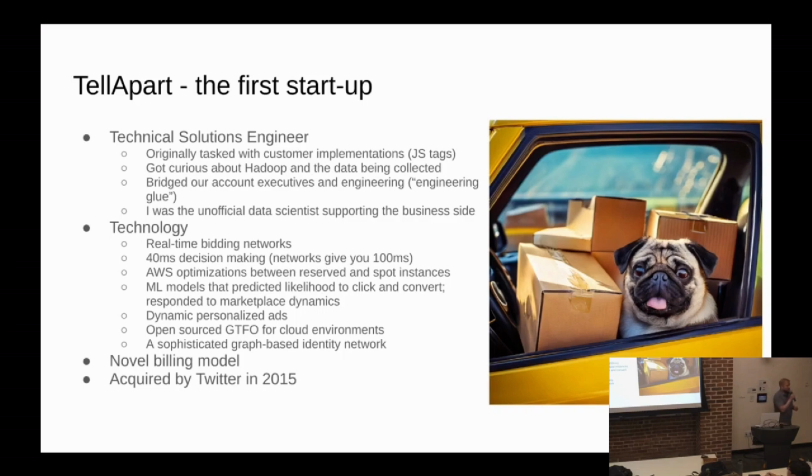Technology-wise, we worked with the real-time bidding networks. So when a user lands on a page, let's say it's weather.com and there's ad slots, the ad networks, if you're subscribed to the real-time bidding networks, they send a request to you. They're like, we have user XYZ. How much do you want to pay to put an ad in front of this person? It's a second price auction. You only have 40 milliseconds to make a decision. The stopwatch is actually 100 milliseconds from the server side, but why do you only have 40 milliseconds to make a decision? Does anyone have a guess?